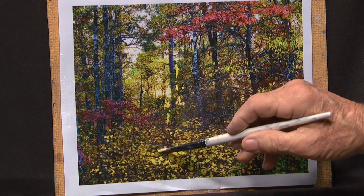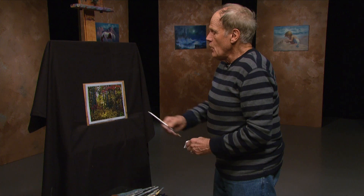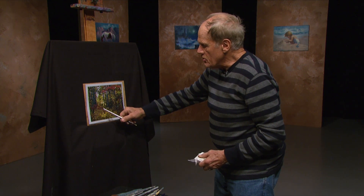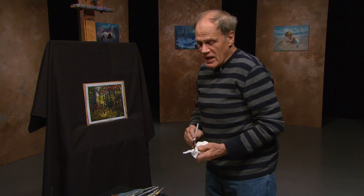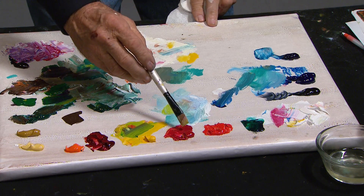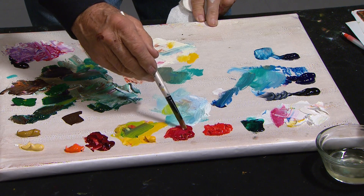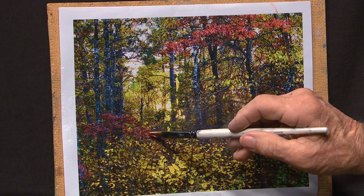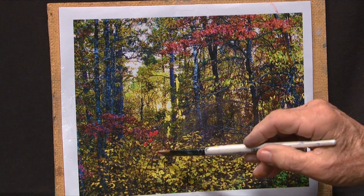To further enhance that area — we have some nice reds up there. If you look carefully, there are some reds, but they're not very powerful. I'm going to give you some vitamins! We'll take some rose with just a little white. We'll step up gradually and see what happens — put this out here. Gradually... that's very pretty.